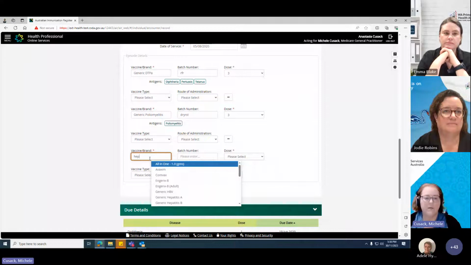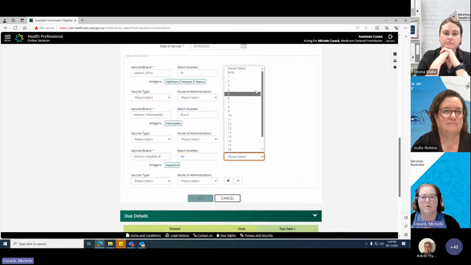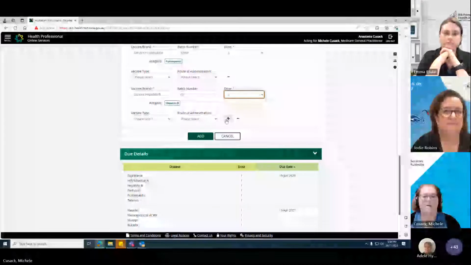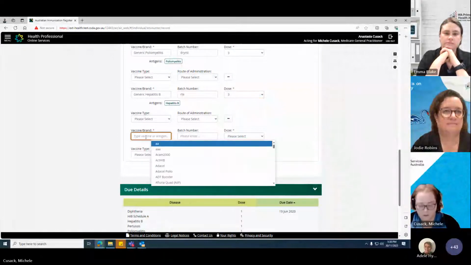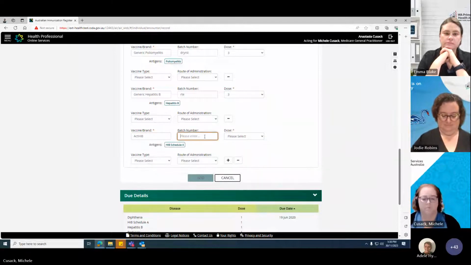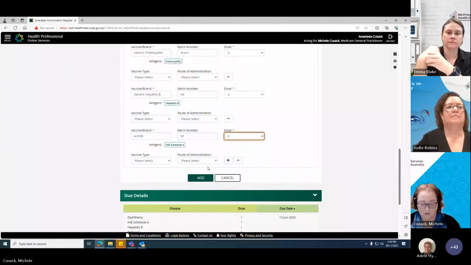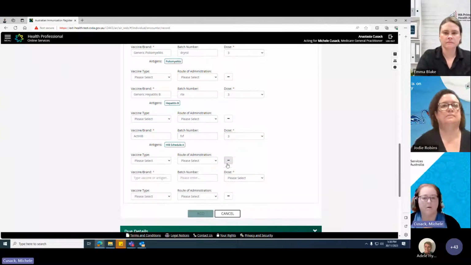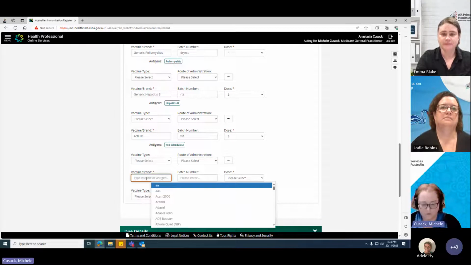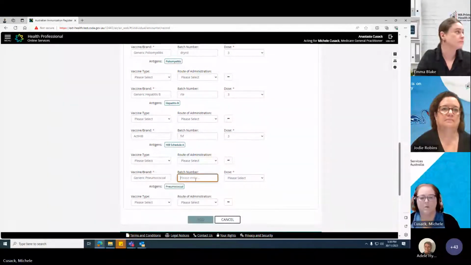And Hep B. And dose 3 again. And add. And yep. Dose 3. And then we've got pneumococcal, those 3. And so we add, because that's the last from the 5th of August.